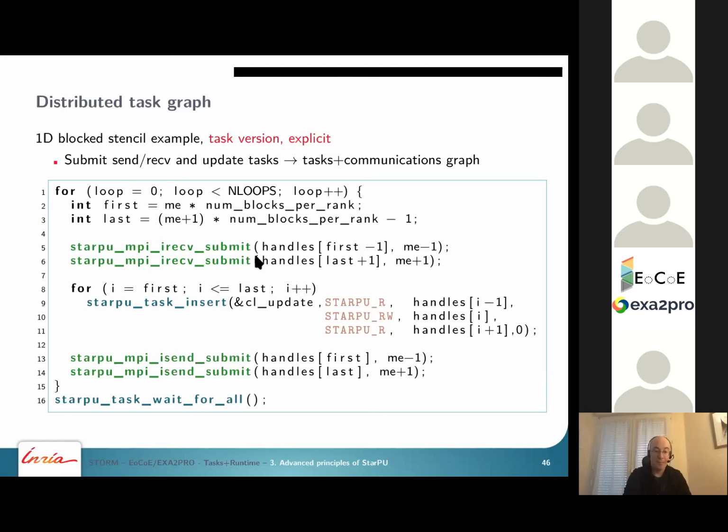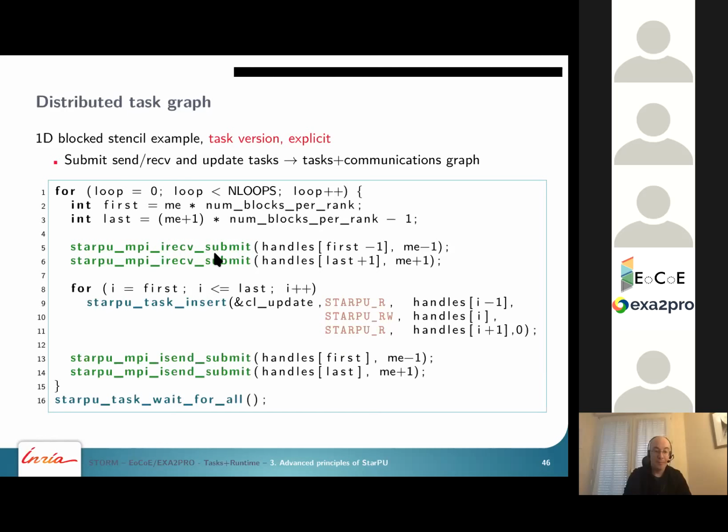Is this your own implementation of MPI, or? No, it uses MPI, but it synchronizes it with the task execution. So basically what this does is exactly an acquire with a callback that will do the MPI receive. So it's basically what I've shown, but asynchronously. Okay. So it's better implemented.